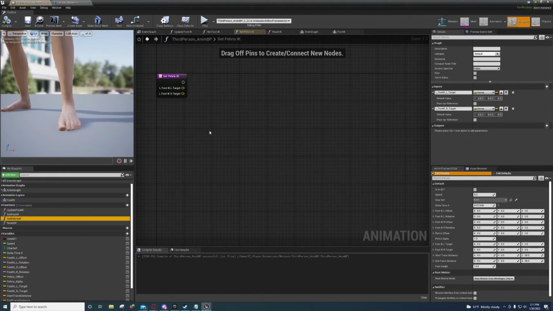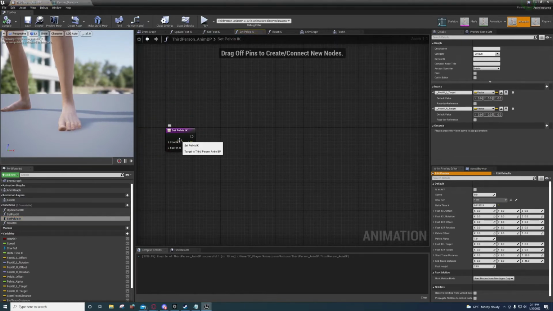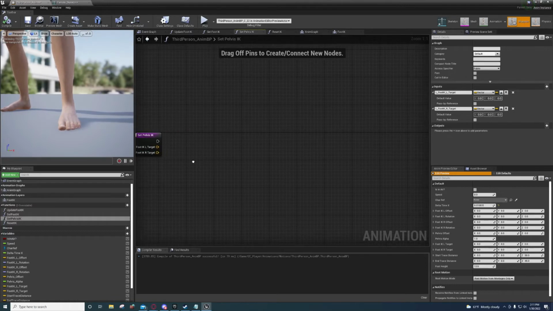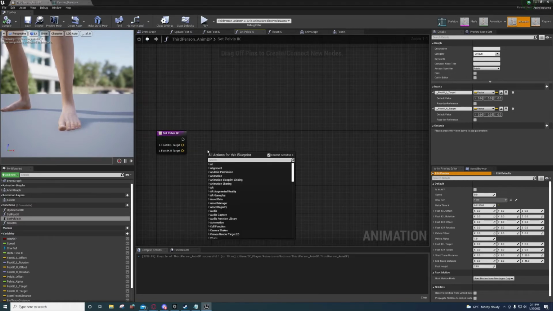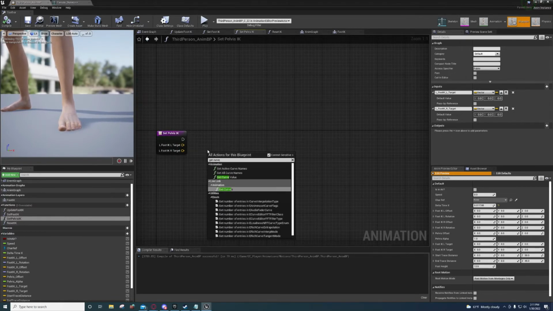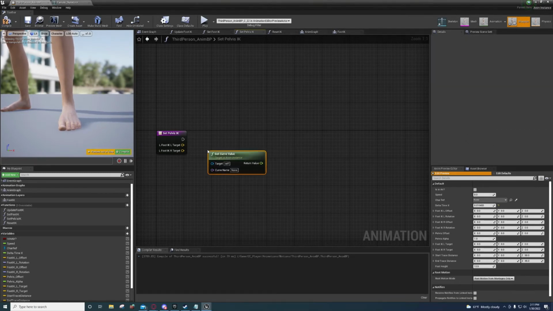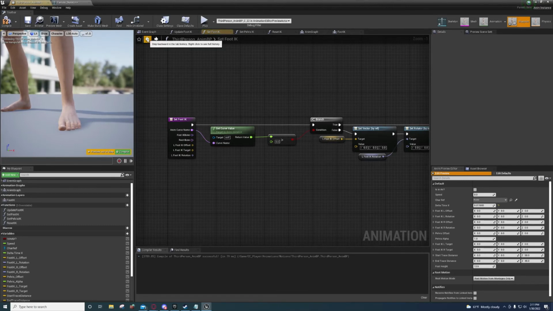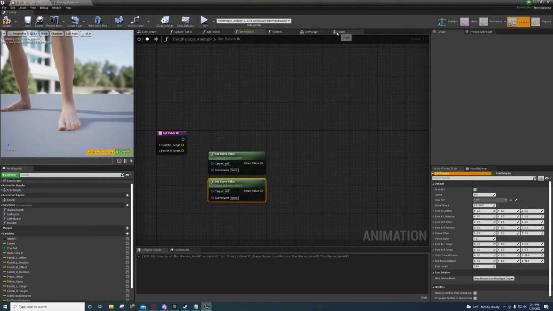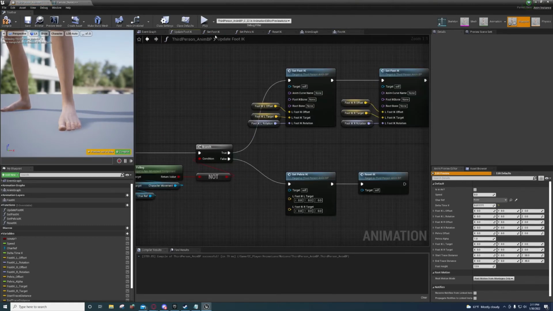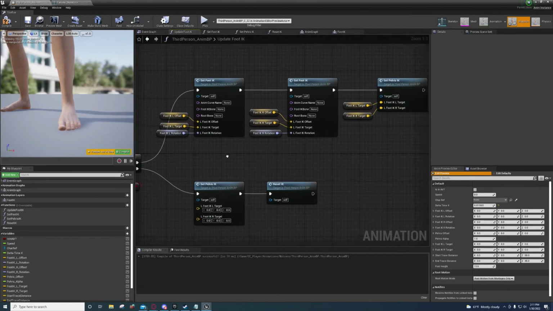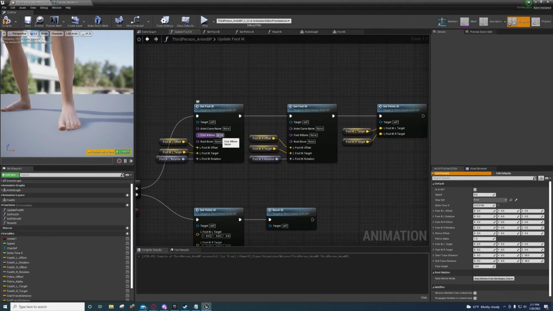Let's go to set pelvis IK. Okay, so on this one we're going to get curve value. We're going to duplicate it. We're going to go back to the update. Oh, we haven't set these yet. Okay. So go ahead and set these.